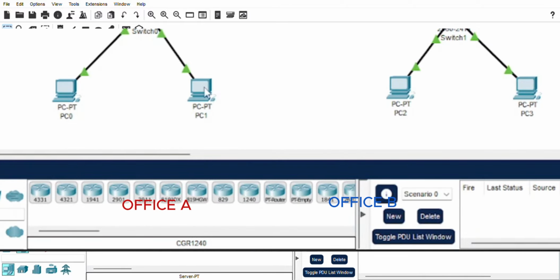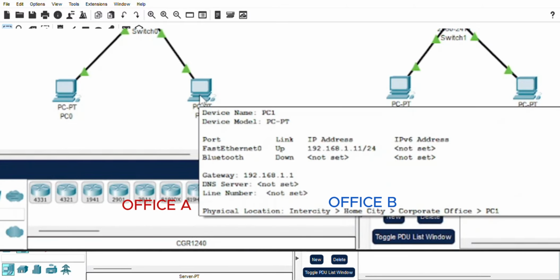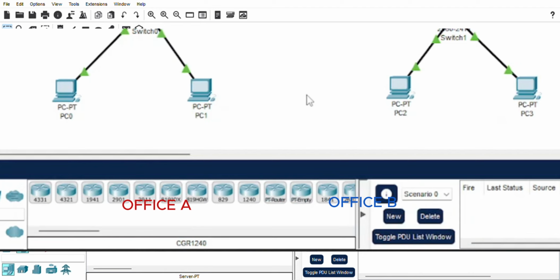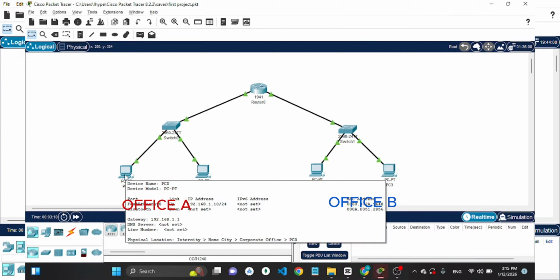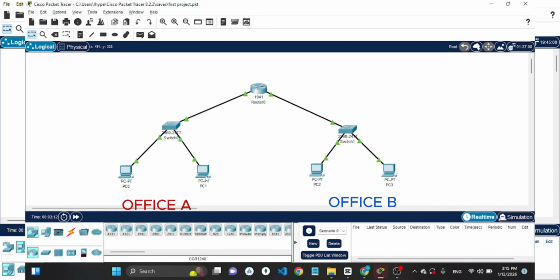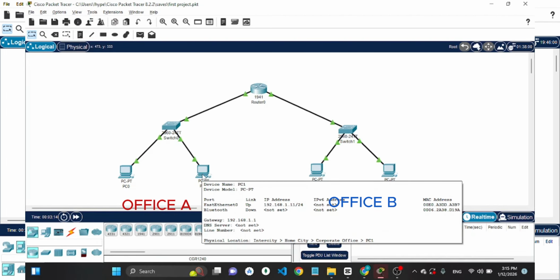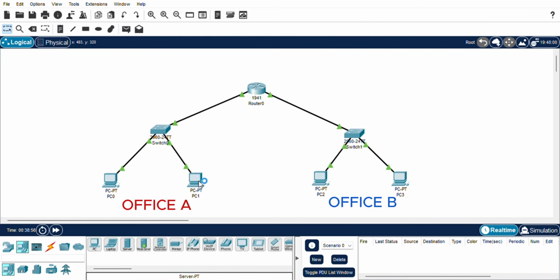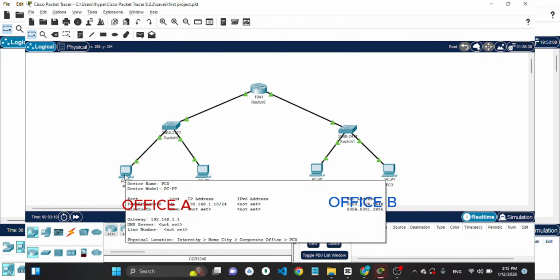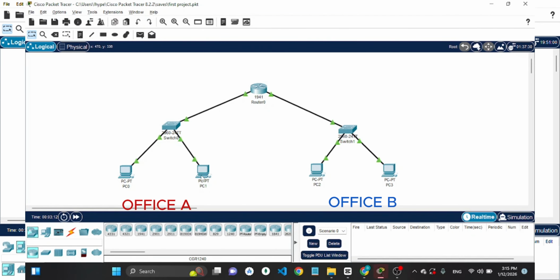The link is up. And what is the IP address? We have 192.168.1.10. Same thing here. I gave this one also an IP address, and it also has its own MAC address. So they all have IP addresses.